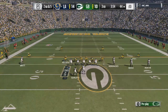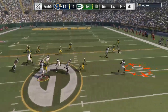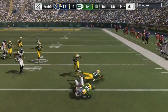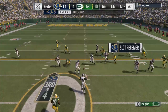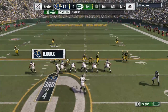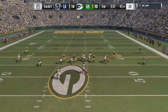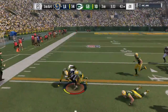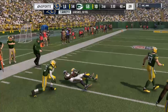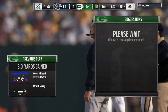Here we go now. Green 39. On second down, here's Goff. He's going to flip that out to the flat. It's complete. Only a yard there. Sniffed out well defensively, and it brings up third. An extra defensive back in the game now here for third and 4. Goff. And he'll be brought down, it looks like right at the 40. Give him 3 on the play, and that'll bring up fourth down.